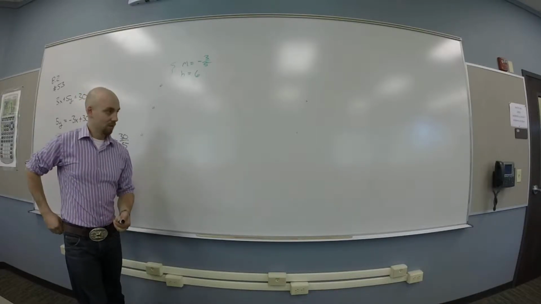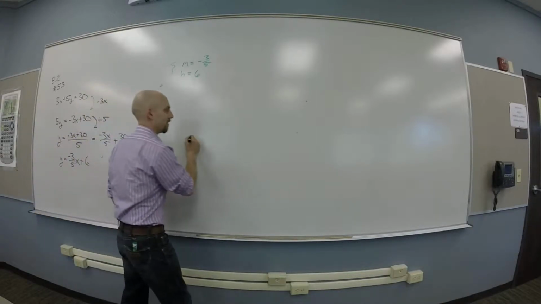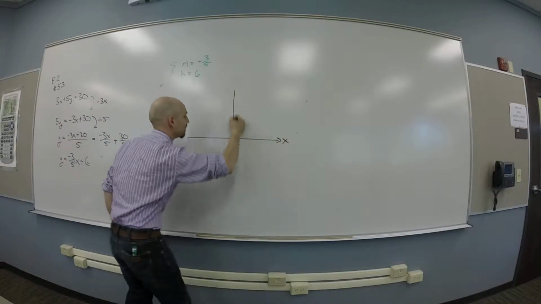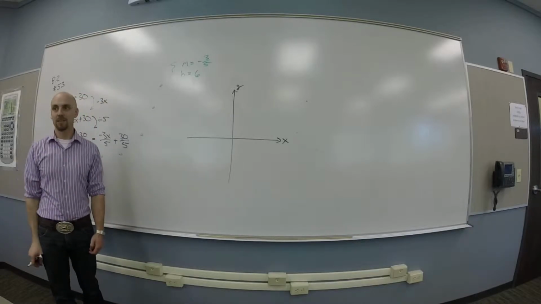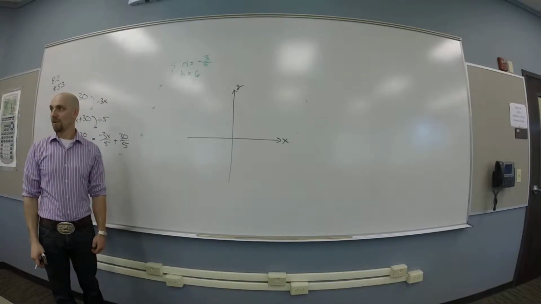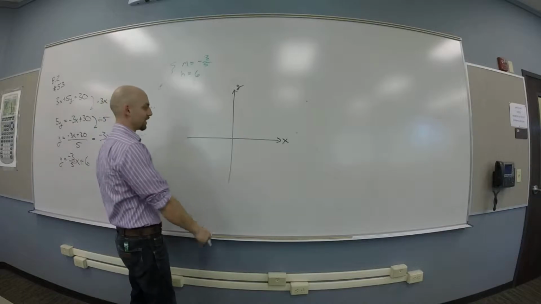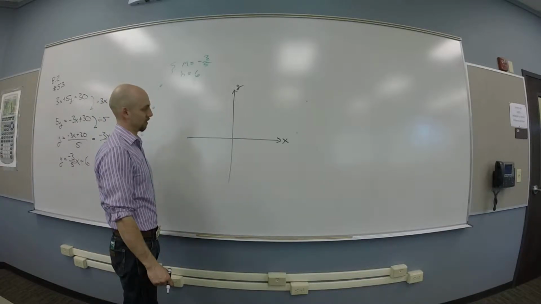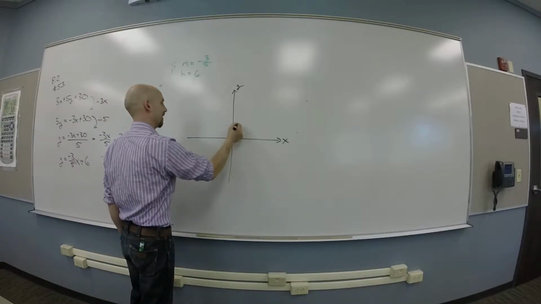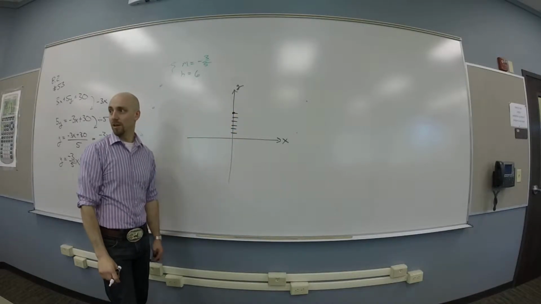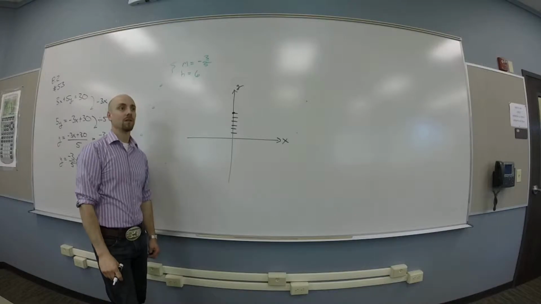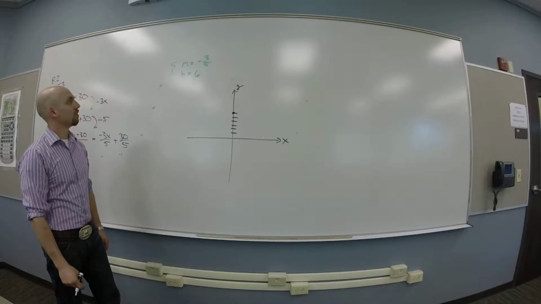Graph. Okay. So draw some axes. Okay, there's x and y axes. Then what? Okay, go up 6 from where? 0, 0. From the middle. Okay, so I went up 6. Then what? Down 3, and then right.